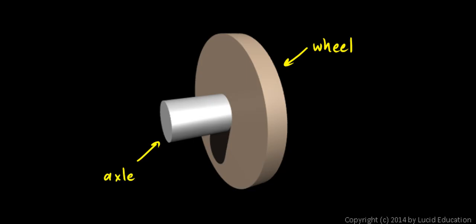called the axle. The two are fastened together in a rigid manner, that is, the axle doesn't rotate relative to the wheel. When the device rotates, the entire thing rotates as a unit.